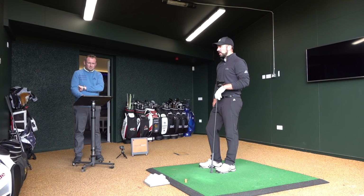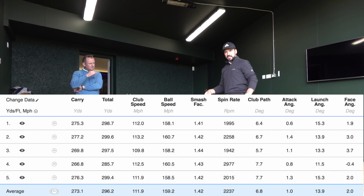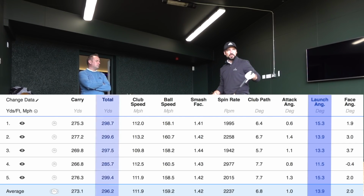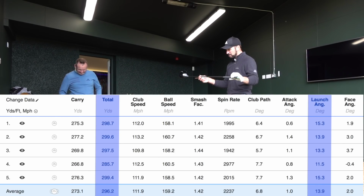Yeah, so the spin rate's actually quite good, around 2,000. Launch angle's a little higher. I don't know if this is now just in my head a little bit about this shaft just being a little bit more kind of unwieldy than I thought, but we'll complete the averages. I'm committed to a fair and honest test.